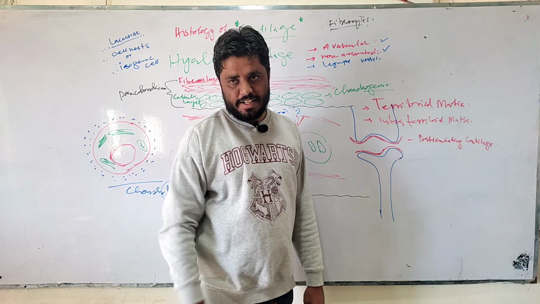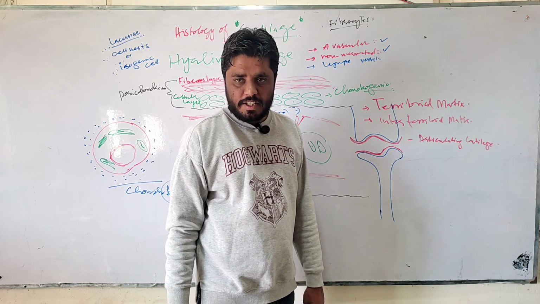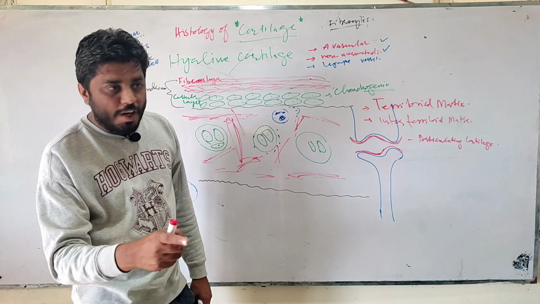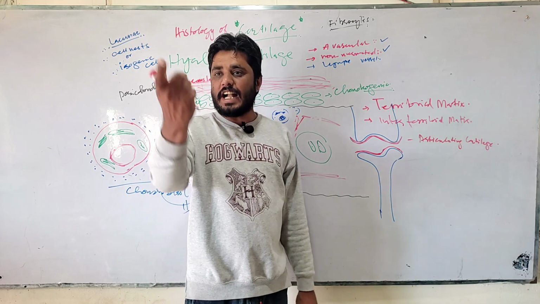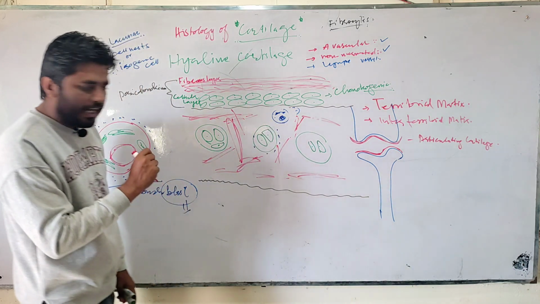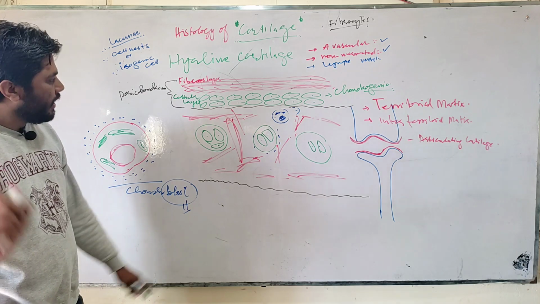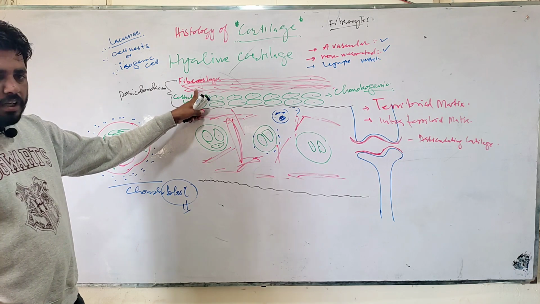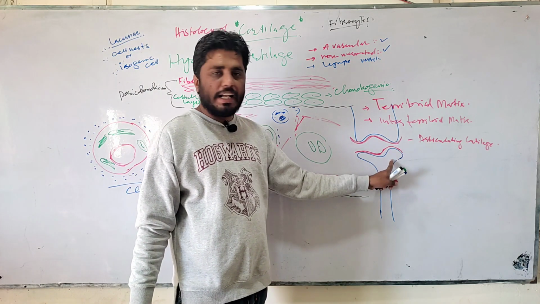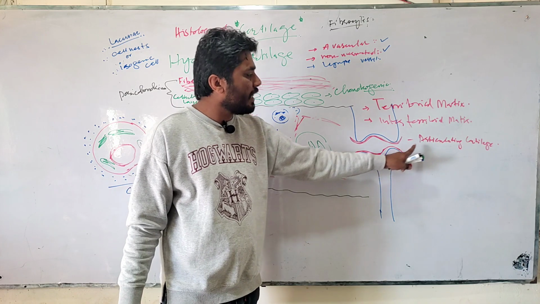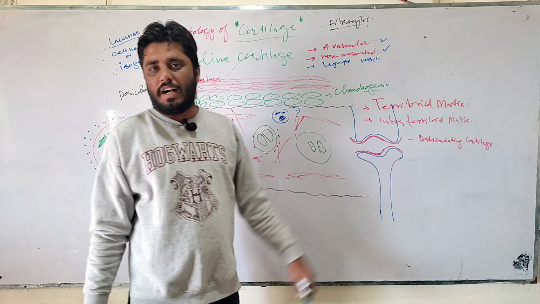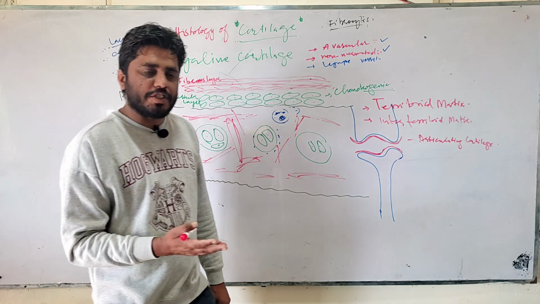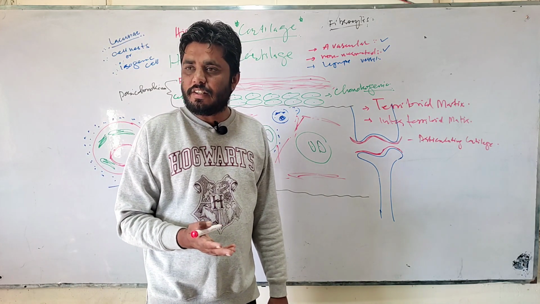There is a problem for me. You know what? If there is no perichondrium, how will articulating cartilage get its nutrition? Because we said a minute ago that hyaline cartilage gets nutrition from perichondrium. This is also hyaline cartilage, a special type of hyaline cartilage, articulating cartilage. There is no perichondrium. How? Would you like to answer this question? Anyone, please?